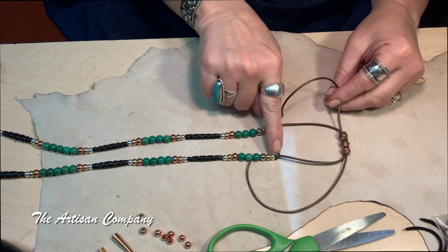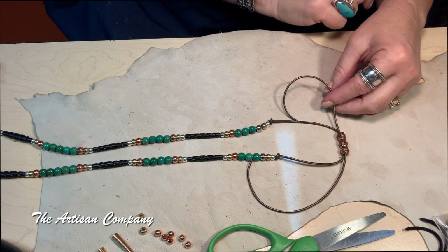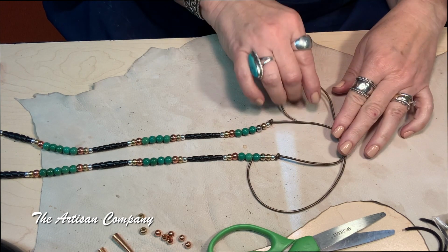Let me start over. This little knot right here, you're going to do it right there. That little knot right there. That's all. A little overhanded knot, nothing fancy, but you can do it however you want to.